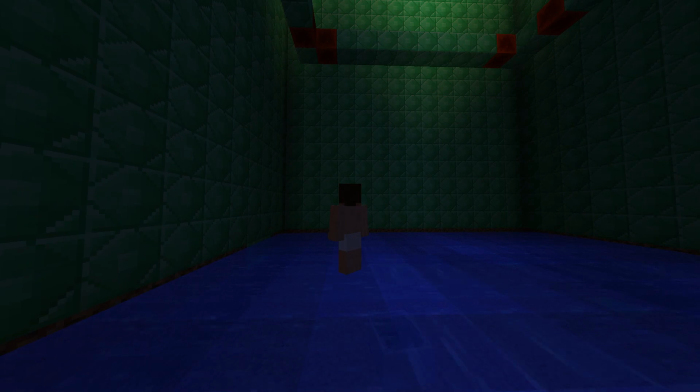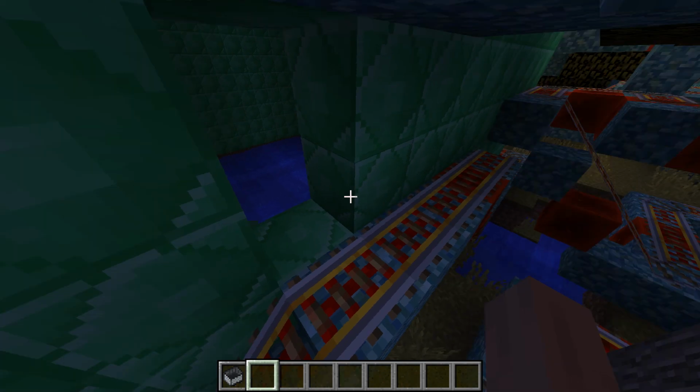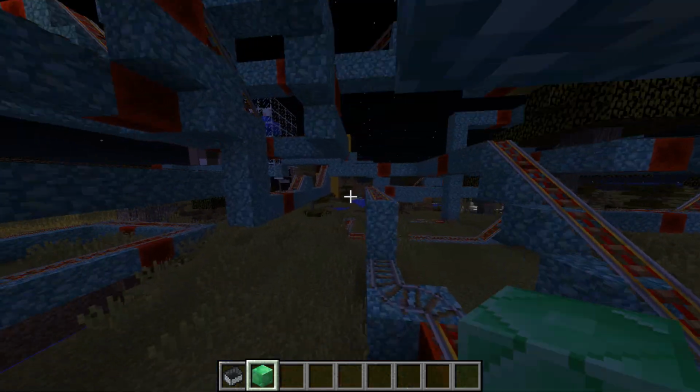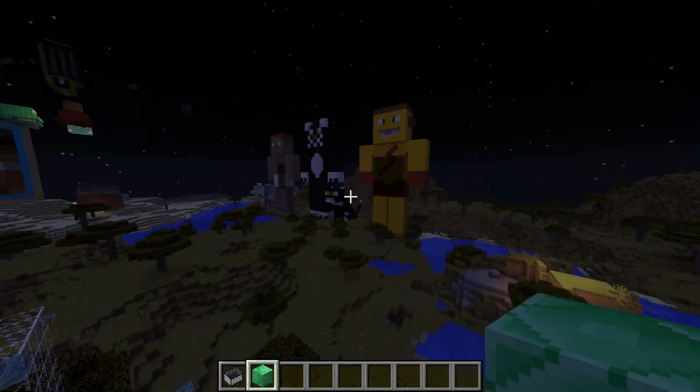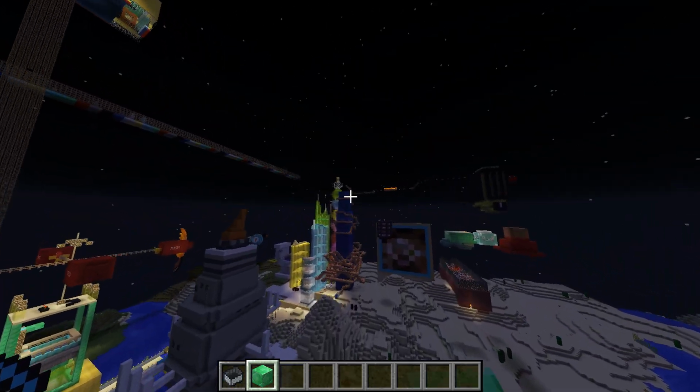There you go. That was a long ride. So let's just get out of here like this. Yeah. So yeah, this is basically a bigger version of, where is it? It's that roller coaster right there. It's a bigger version of that roller coaster.